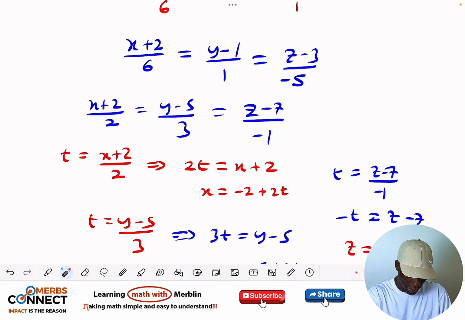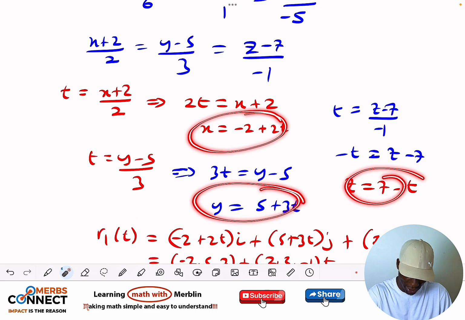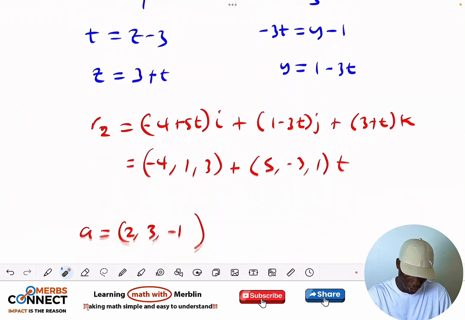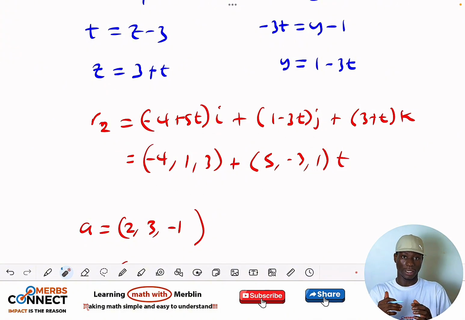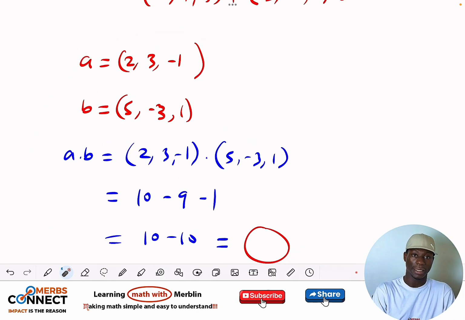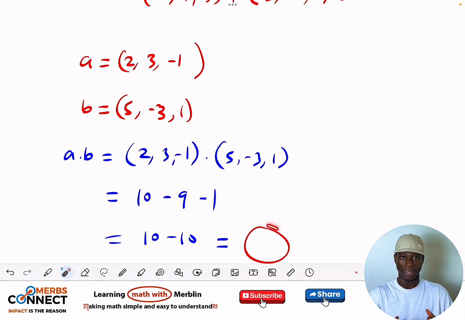Now, as I said, since this one is section B, instead of you picking the point straight, what you can do is try and form your t, get your x, get your y, get your z, form this r1 in this form so that you can pick this one as your directional vector. Then do the same thing for the second one before you pick it and dot them. If not, this one is going to be just this one, right? Because this is section B and you are not going to get maybe the point that they want to give. Maybe they want you to get the vector, or the plane, before you take it from them. But if it is objective or multiple choice questions, then you can just use the shortcut to show that it is there, right?